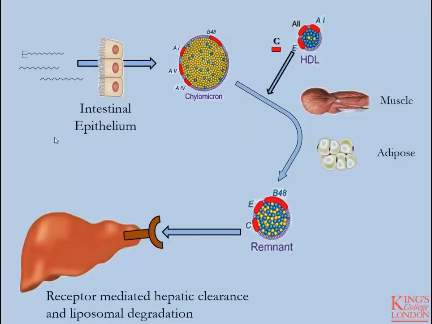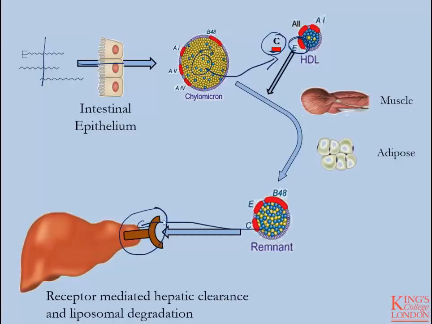This is summarized here in this pathway: breakdown of triglyceride, absorption into enterocytes, packaging in chylomicrons, and interaction with HDL particles to obtain ApoC and ApoE apolipoproteins. These are required specifically by the chylomicron from the HDL because ApoC is required to activate the lipoprotein lipase at the adipose or muscle cells, and ApoE is required because it is what's recognized by the receptors on the liver, which then remove the remnant from circulation.